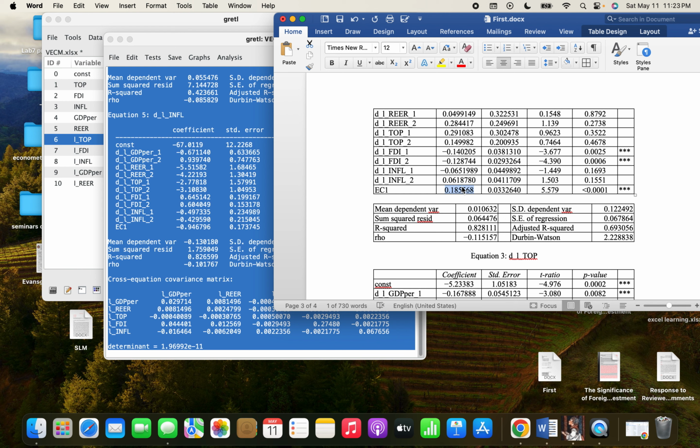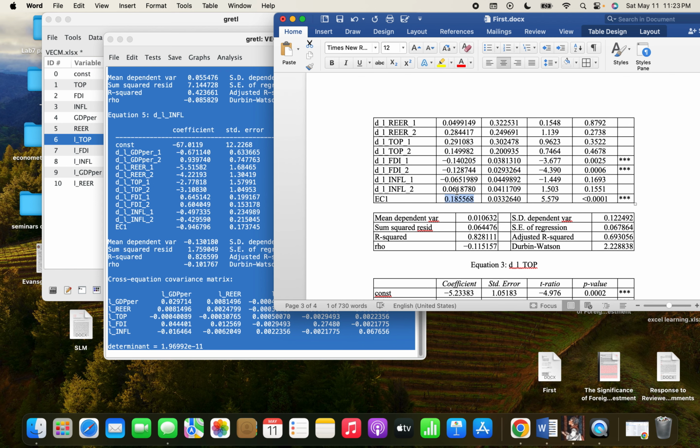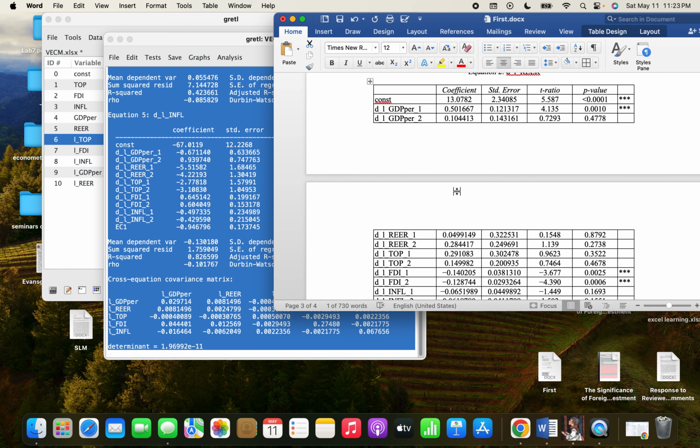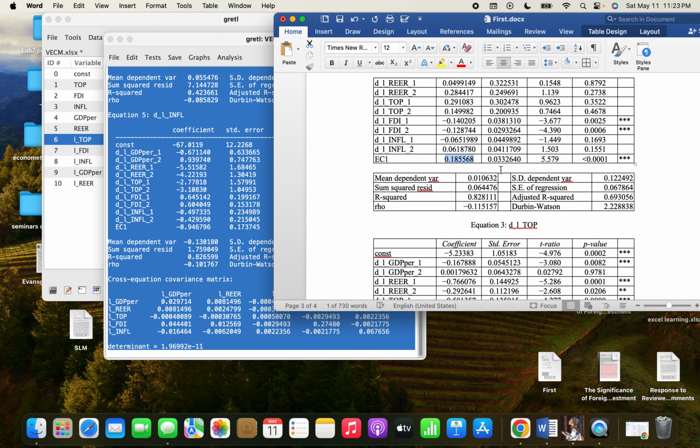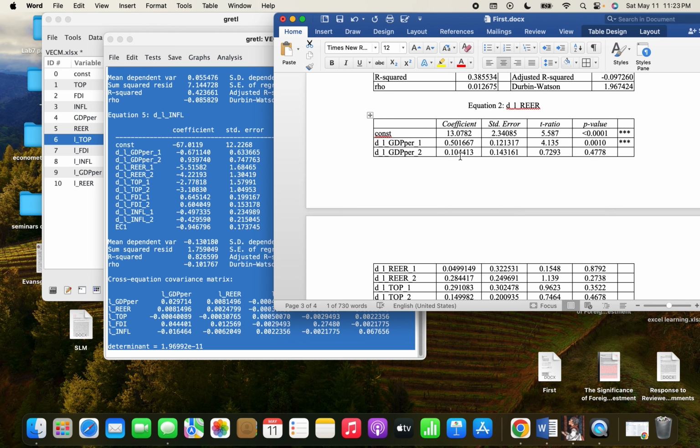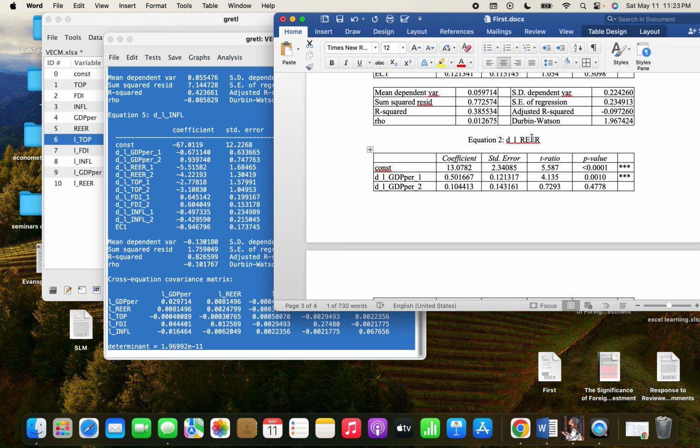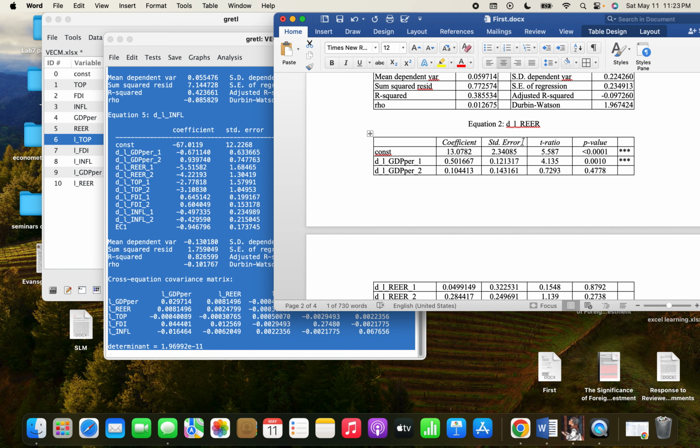It doesn't give any meaningful interpretation, because this is not having the sign we anticipated. So we cannot confirm that there will be any speed of adjustment between these variables using real effective exchange rate as the dependent variable in equation 2.